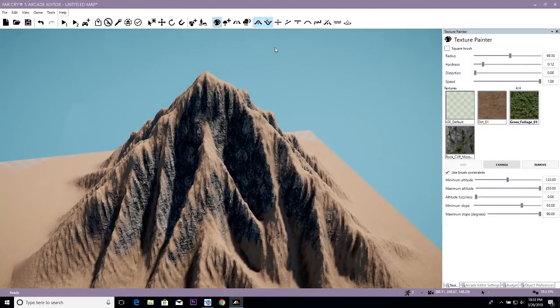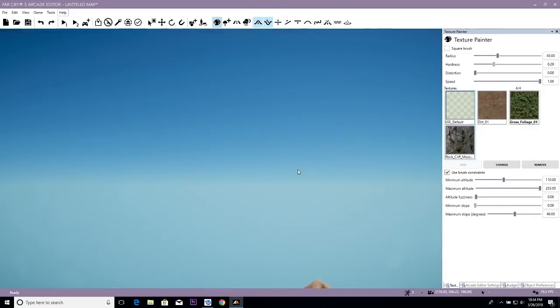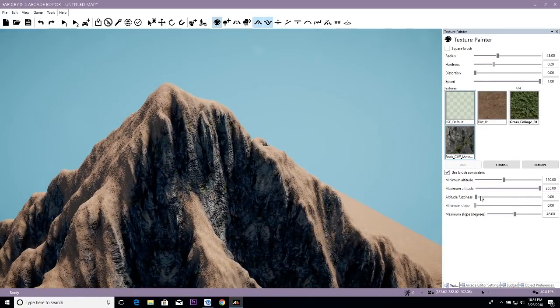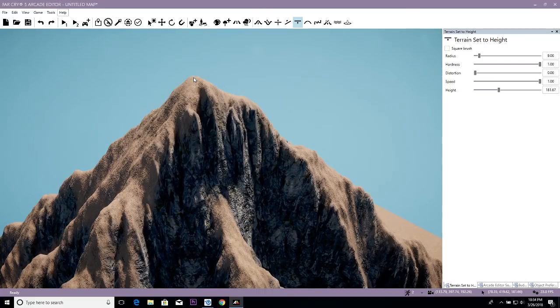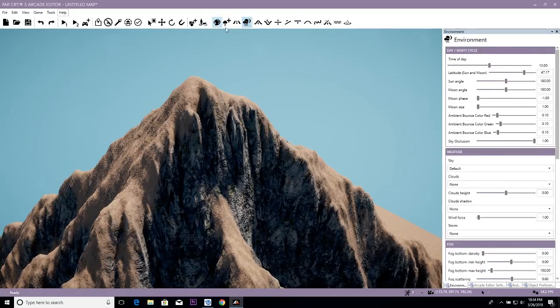And this one is a fun one to do. Brush constraints, we'll change it so it's the exact opposite. So minimum slope will be 110. Maximum slope will be, we'll say 10 less than that one. So 55. Do 30, 45, 46, whatever. That works too. Okay, so now that we have it opposite, I'm going to find out the level of the very tip top of the mountain. What is it? 181.